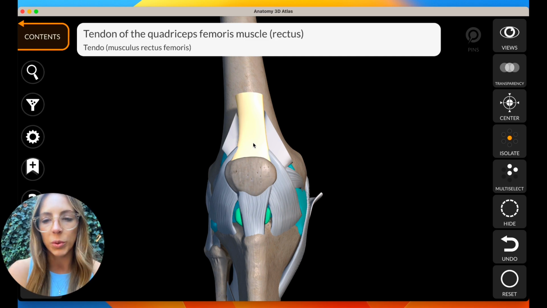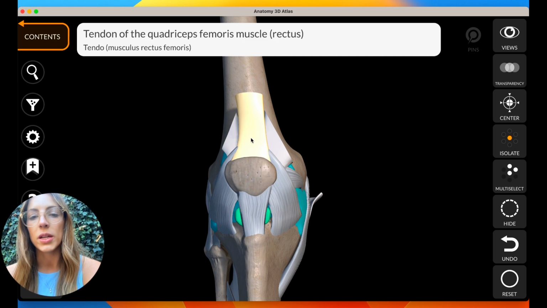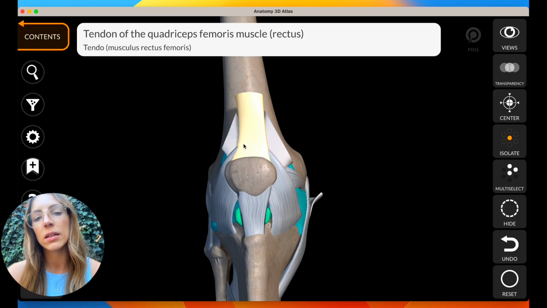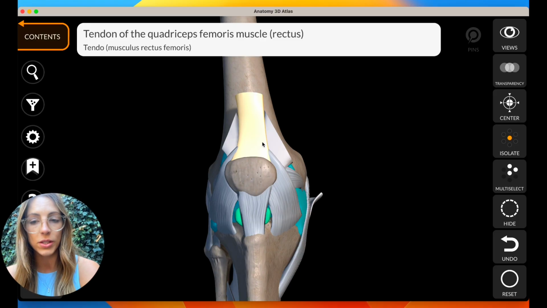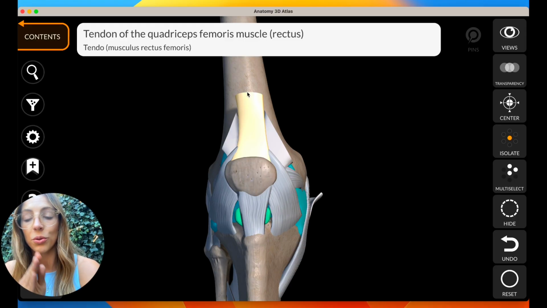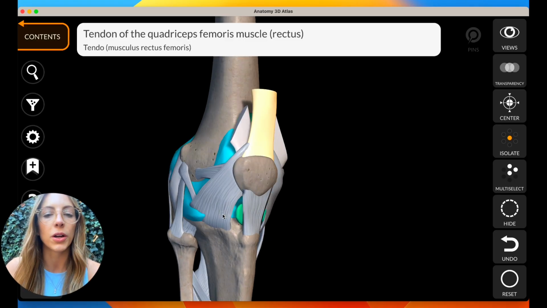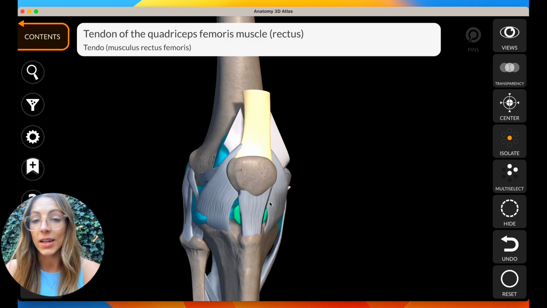They're very similar. We will be treating them very similarly, so we're going to be loading that quad tendon, probably with knee extension exercises, knees over toes exercises, but that quad tendon is just a lot bigger than that patellar tendon, and it attaches to the quad, which is four different muscle groups that extend your knee. So that is quad tendonitis. We will go over meniscus tears in the next video.